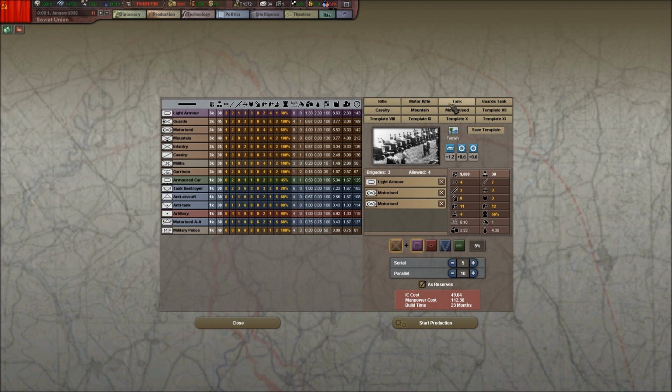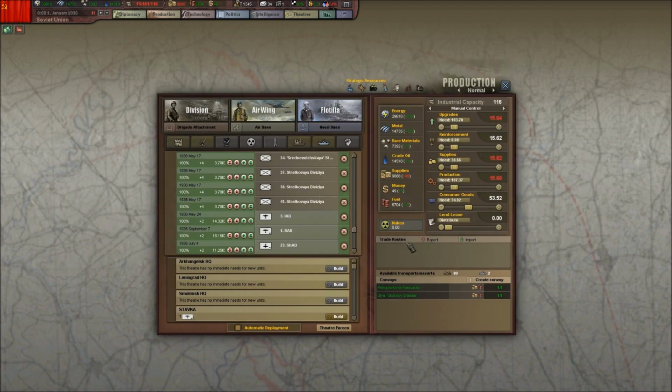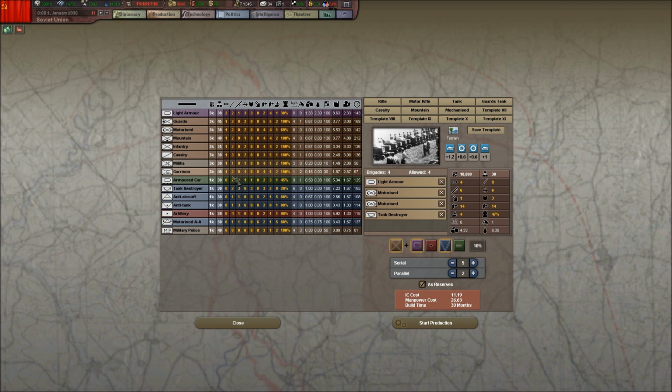Motor rifle, tank brigade, tank divisions. We have medium tanks already, right? No, actually, we can't make those yet. Alright, so we've got infantry divisions coming. We really want some medium armor here. Let's see. Alright. Let's see what else we can get going.